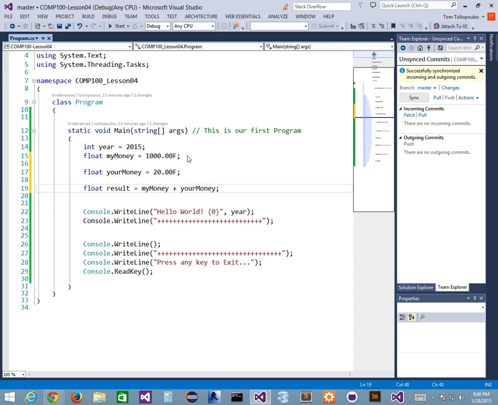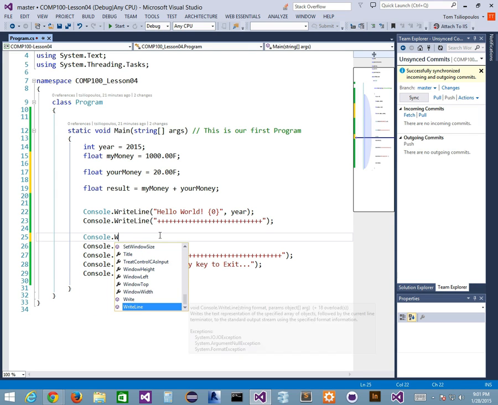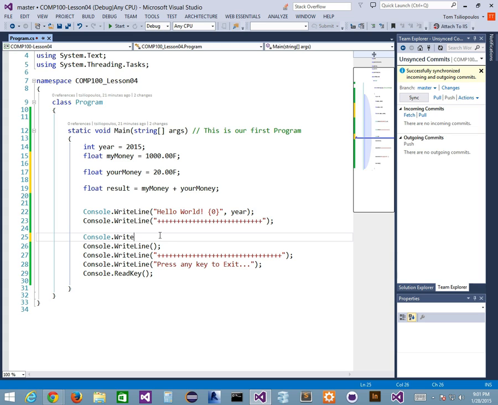See how that works? That's how you do a simple calculation in C#. You have 2 variables of floating type, and add them together to get the result variable right here, which is also a floating point. If I put the results, I can actually add some output here. Console.WriteLine, right? Let's do this again. Let's start with my money, just like we say here.